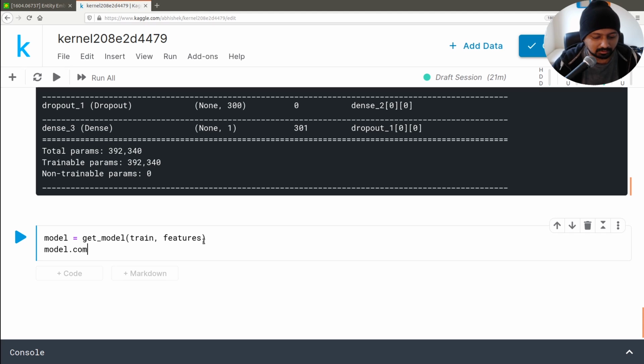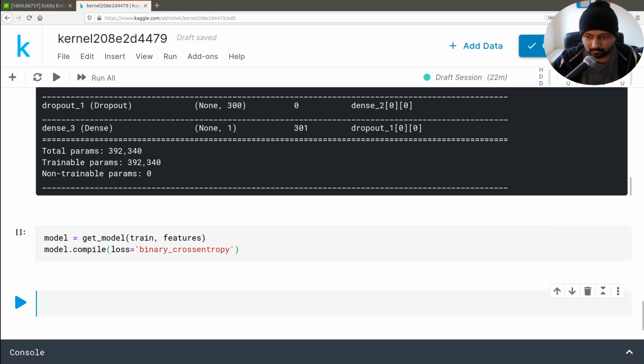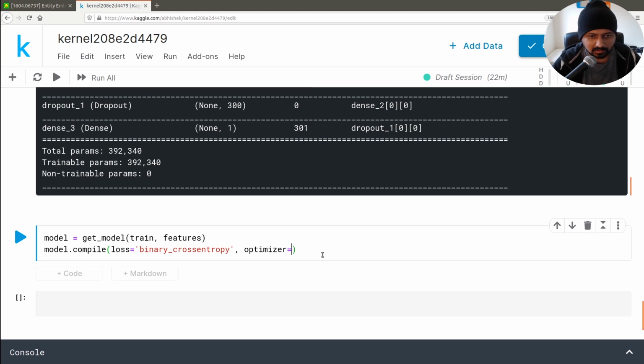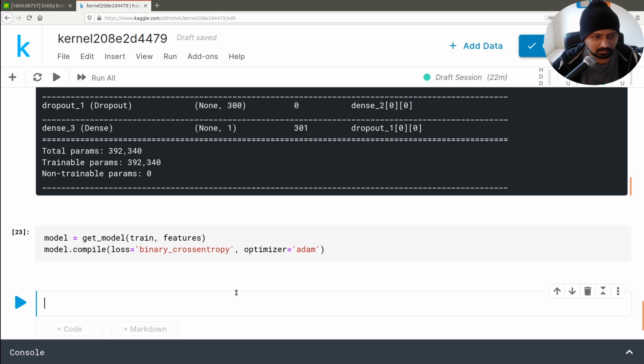So model.compile, and loss equals to binary cross entropy, and optimizer Adam. Let's see, and then model.fit.